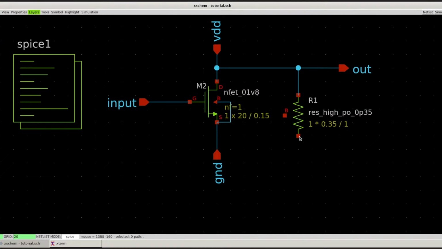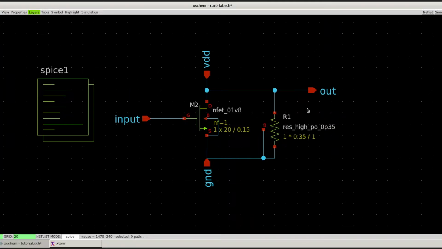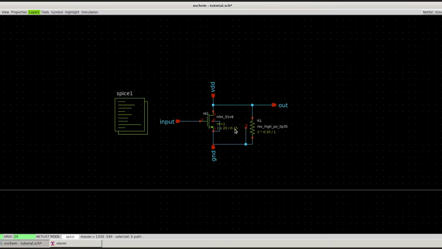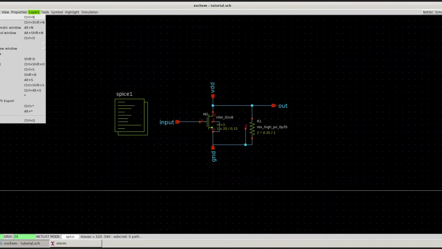Okay. And just for this basic tutorial, I'm going to be grounding the base of the resistor. Okay. So now we have a very basic schematic with our very basic amplifier and all of our ins and outs defined. Cool. Now we're going to go ahead and save it, and we're going to create a new symbol.